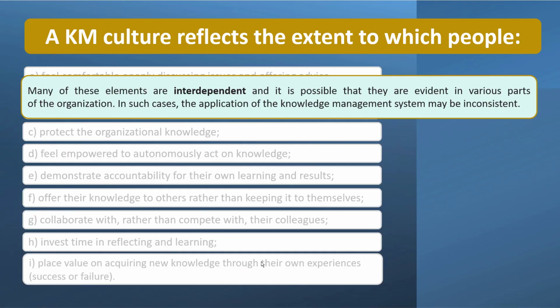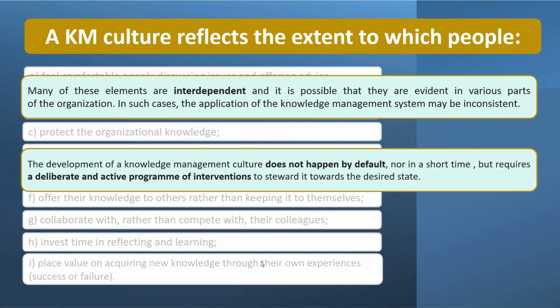So many of these elements we mentioned here are interdependent and stick together. And one of the important things we must know here is that the development of a knowledge management culture does not happen by default, nor in a short time. It takes time, but requires a deliberate and active program of interventions to steward it toward the desired state.